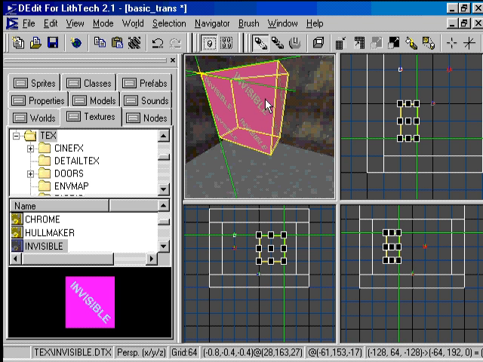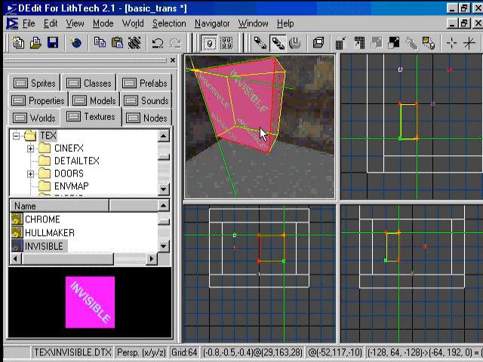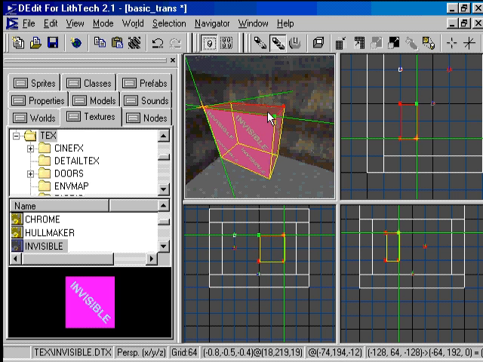So we're going to learn something today that we're going to call geometry editing. If you click GeoM, notice that the boxes light up when you're pointing at them with a red outline. That means you can change the texture on that surface. So we're going to need to pick a transparent texture.